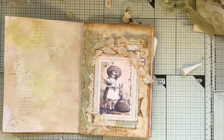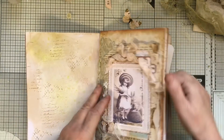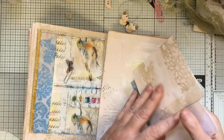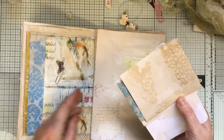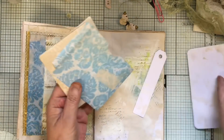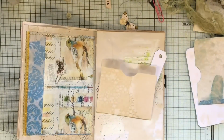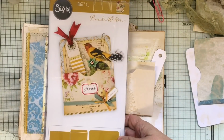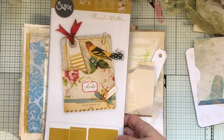There we go. Right, yeah, I've actually done another pocket because I utilised the bit that I had. Remember, I cut some off here, and like, because it was a double envelope, so I've got a nice big pocket there. And here I've got the Tim Holtz or the Sizzix pocket. Oh, what's it called? Hold on a minute. That one there, I've had that a long time actually, kept forgetting to use it. I think I ordered it on Amazon, but it came from America.